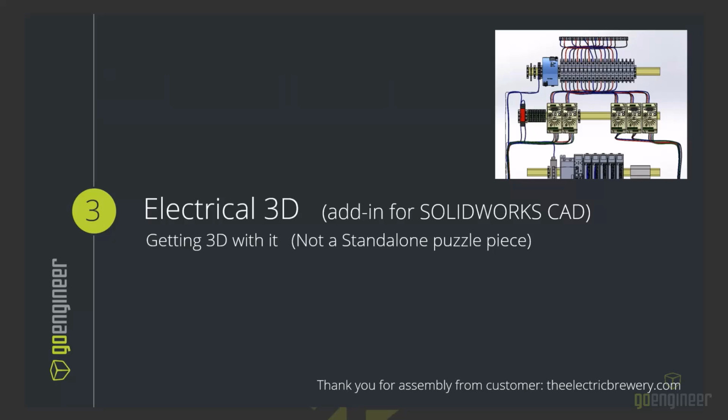Something to point out about Electrical 3D is that it is an add-in for SOLIDWORKS CAD. So yes, Electrical 3D is a separate license, but you do have to have a license of SOLIDWORKS CAD, SOLIDWORKS Mechanical. It could be any of the three. So it could be Schematic Standard. I'm sorry. Let's reword that. Let's say it correctly this time. So it could be any of the three versions of SOLIDWORKS Mechanical. So it could be, I'm still saying it wrong.